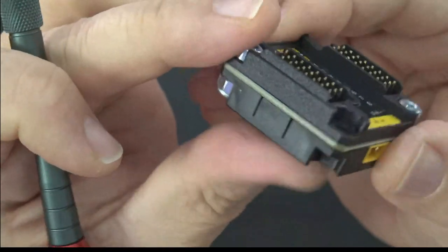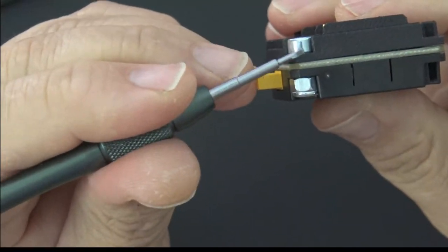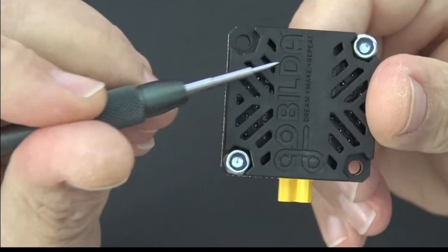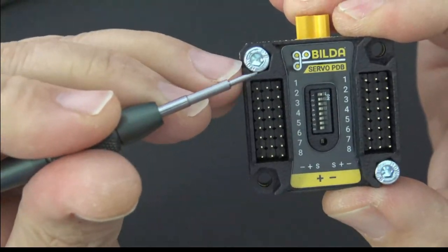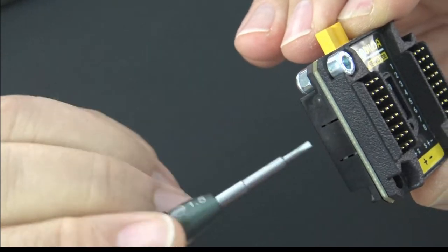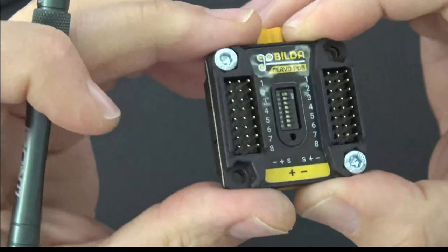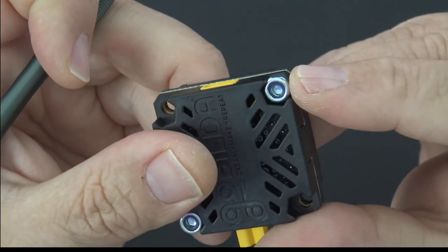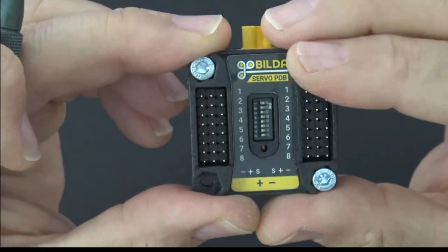One other thing I'll point out is that you can take these screws out. I think they're M4 screws. You can take these out and use a longer screw so that you can use all four mounting holes to mount this board to your model. They use two screws to keep the case together, and that's fine. But if you want to mount all four, you can simply take this M4 screw out and put in a longer screw, and that'll work just fine. I'd still use the Nylock nut there to keep the case pinched together.